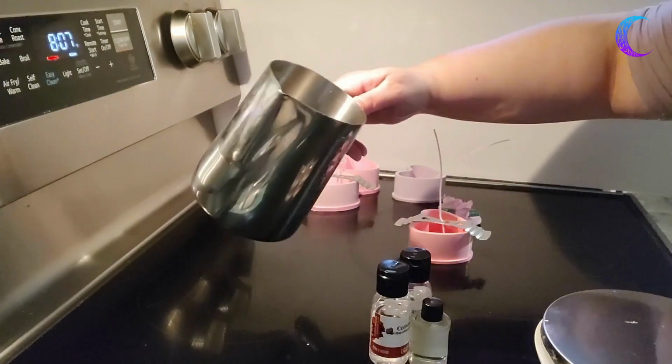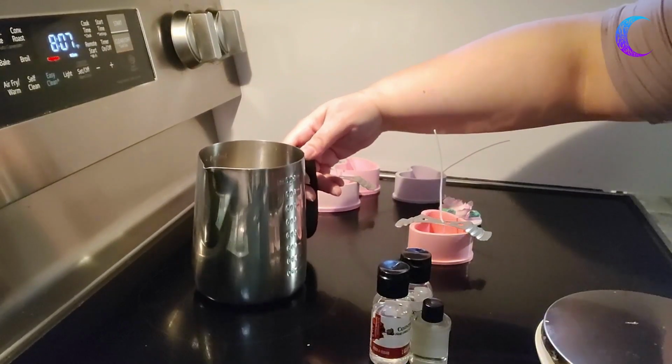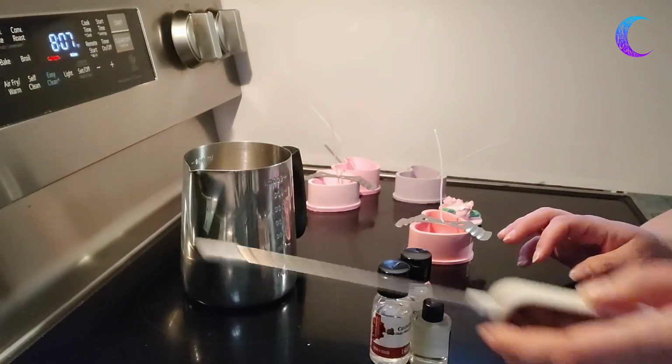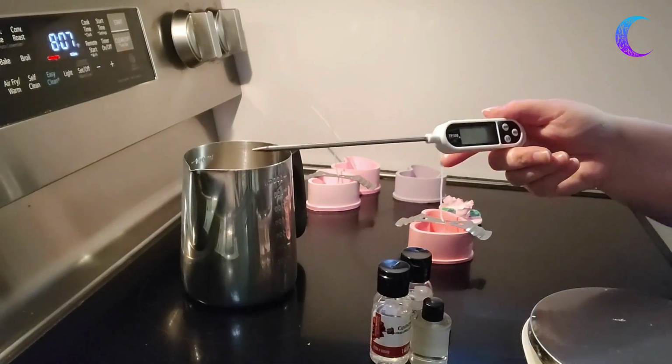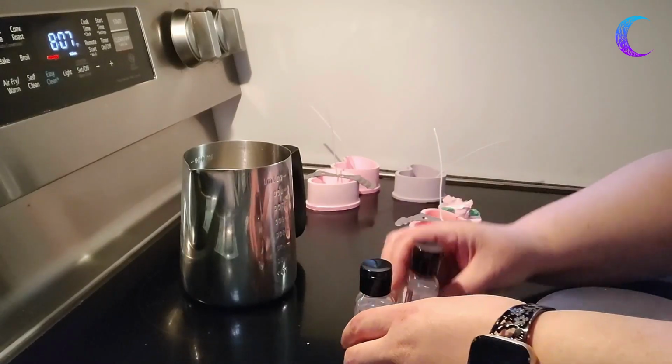So this is starting to melt really good. And as you can see, it's still chunky though, so we're going to let that sit. I'm going to pause the video and let this fully melt, and then we are going to test the temperature with this thing and make sure it is hot enough to put the fragrance in.